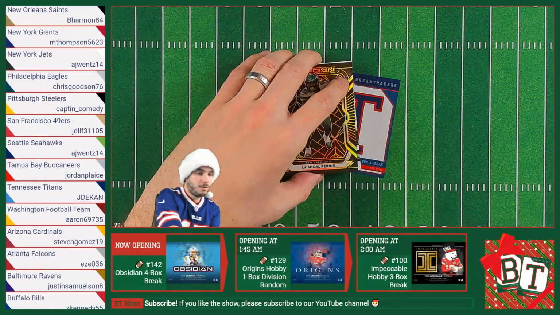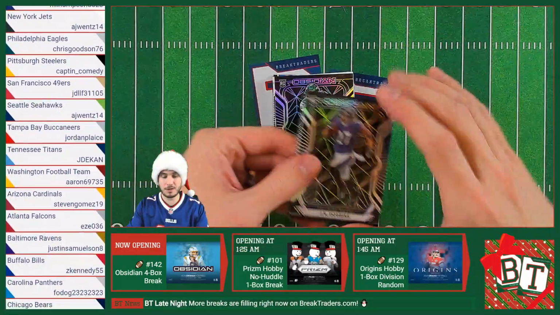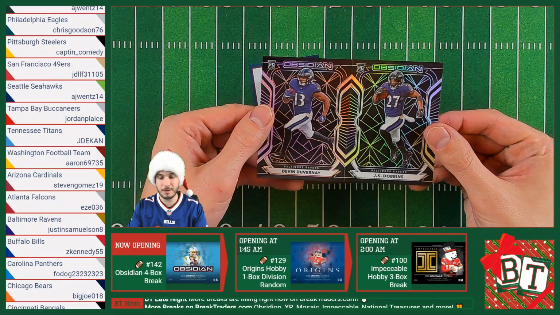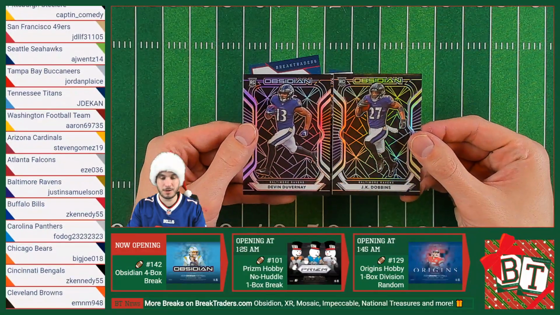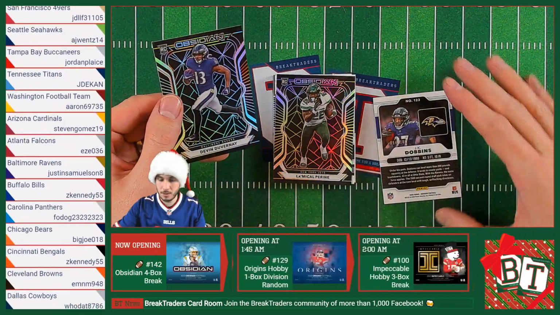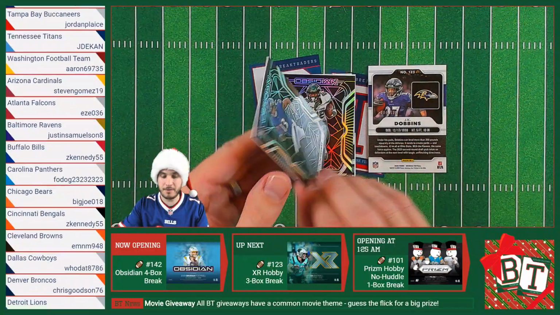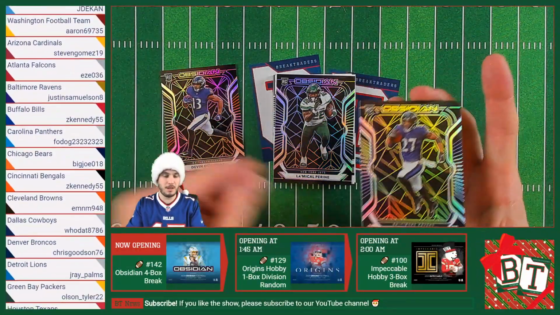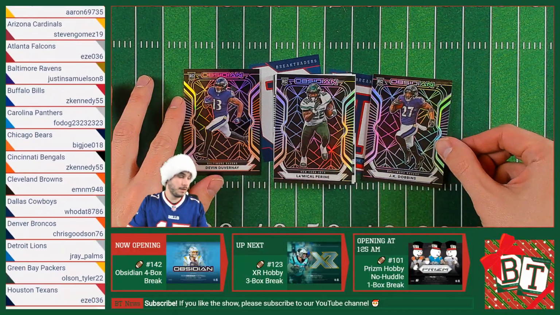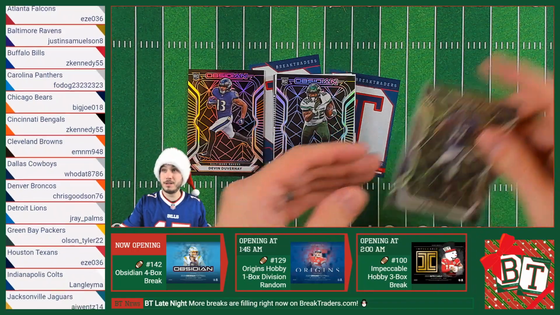All right. First two, we get a Dobbins RC and a Duvernay RC. Dual Ravens RCs. 100 for the Dobbins and 75 for the Duves. I think we'll feature those Dubs just because. I mean, look at this. That's a heck of a start for the Ravens. Ravens, Justin.